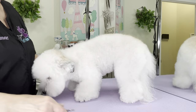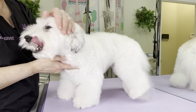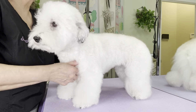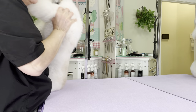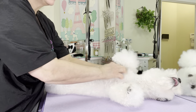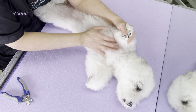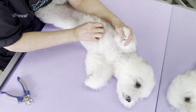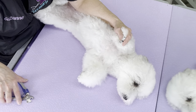Sophie does not like her nails being trimmed. I've been finding that a lot of dogs do much better if I lay them upside down for the nail trimming. So we're going to go ahead and do that now. Good girl. To lay the dog upside down, just take a second and scratch the dog's chest before you start clipping the nails or the feet.